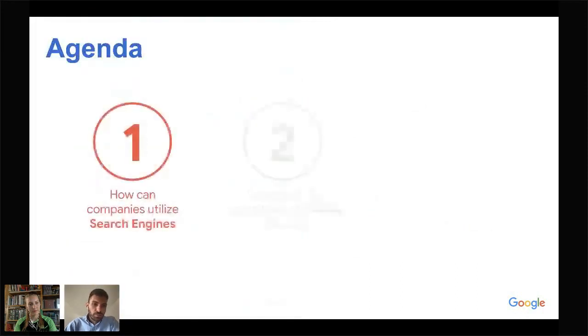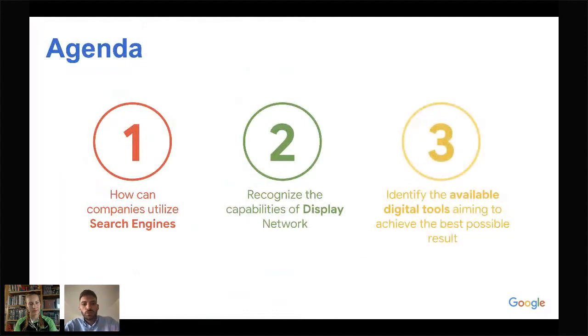What we will be talking about today. First of all, we'll see how search engines work and how your companies can utilize this network, aiming to increase your business. And next to that, we'll be talking about the display network and how you can recognize the capabilities that this network can provide you with. And finally, we will be identifying some available digital tools, aiming for you to achieve the best possible result by deep diving into them.